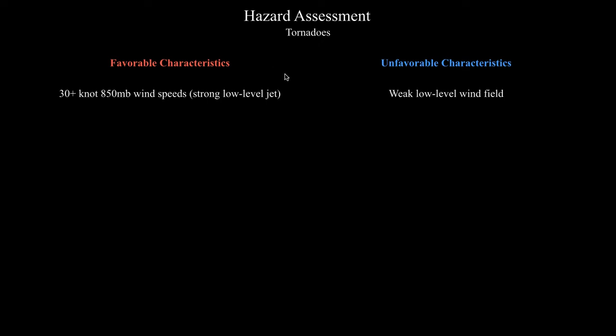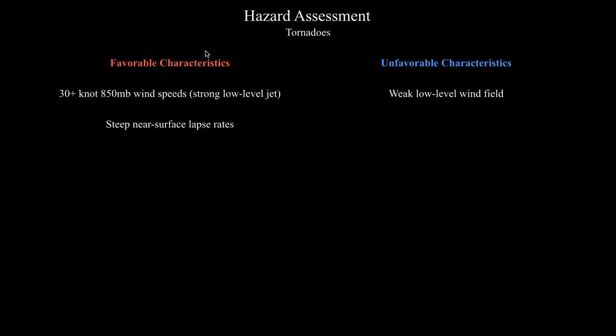And if you've got a weak flow field that is something less than 30 knots, usually you've got a flow field that's not going to be favorable for tornadoes. You can get tornadoes from flow fields as weak as 15 to 20 knots, but it's much harder to accomplish that. And again, the values that I put up here on the screen are not golden rule set in stone cutoff values. These are just values that appear to be favorable for the particular hazards that we're looking at. In fact, some of the higher end tornado events occur when you've got more intense winds at 850 millibars, so 40, 50, even 60 knot winds. And generally, the stronger the wind at 850 millibars, the more conducive the atmosphere is for tornadoes.